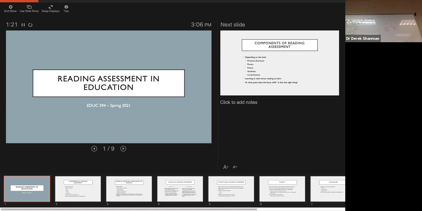What I think is probably going to be a more robust way of doing it, and get you in a position to take the information we talked about over the first couple of weeks and really apply it as we go, is that with each module we go through, we'll talk about the different components that make up general assessment. And as we talk about those components, we'll have ongoing discussions about how what we're looking at plays out in a formal way, an informal way, a formative way, a summative way, and so on and so forth, okay?